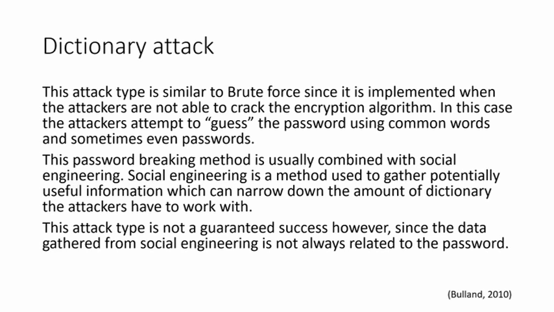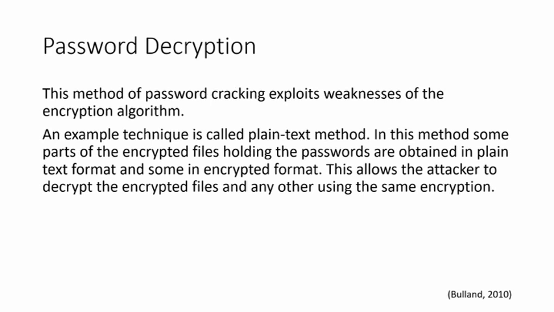Password decryption is a more advanced method of password breaking since it relies on exploiting weaknesses of the encryption algorithm itself. An example technique is called the plaintext method, which relies on acquiring parts of the encrypted files or databases holding the passwords in plain text and some in encrypted format. This allows the attacker to essentially reverse engineer the encryption and have the ability to crack any other file that uses the same encryption.